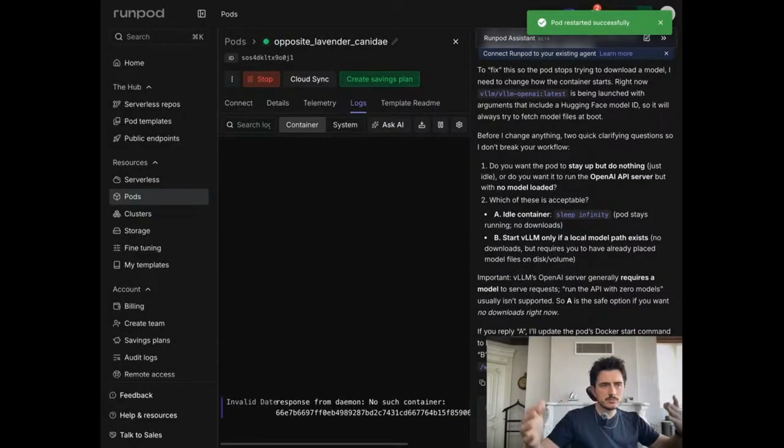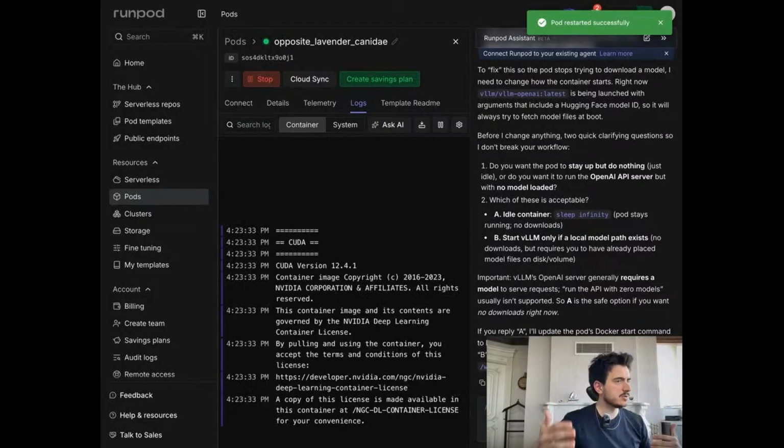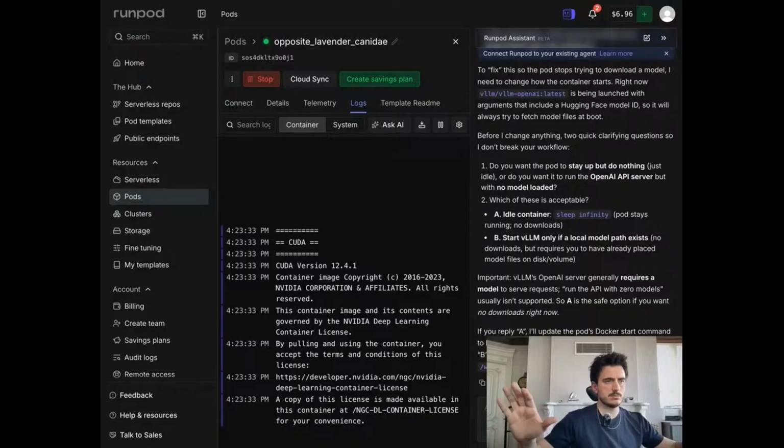Okay, you see we are figuring it out together, right? I didn't know that as well. So, okay, looks good. I don't see any errors here. Let me open my terminal and try to SSH into the pod again.